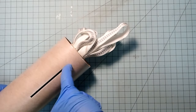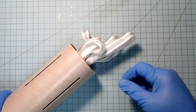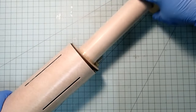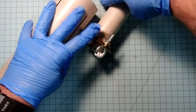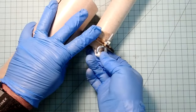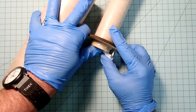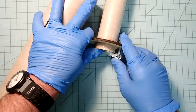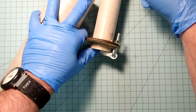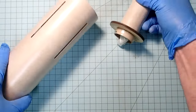All right, and we don't want any ring visible here. And we have to be careful, though, because we don't want the epoxy dripping down onto the shock cord here. Okay, because we don't want to glue the shock cord to the motor mount. Now, it may occur that some glue gets on here. That's not a big deal, as long as this can still flex. But if this gets bent too far, if this can't get out of the way of the motor, this is going to limit the size of the motor you can put in. An H100, for example, won't fill up the entire tube and be fine. But if you put an I in here, it's going to be sticking out this way, let alone a J.